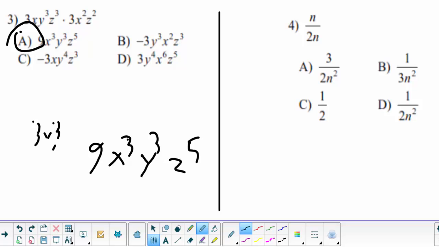So how do we get rid of those? So with division, we subtract the exponents. Yeah, so the same base. So 1 minus 1 is 0. So that means what? No, you had it right. Oh. 1 minus 1 is 0. So that means the n's are gone, right? So our answer is just 1/2.